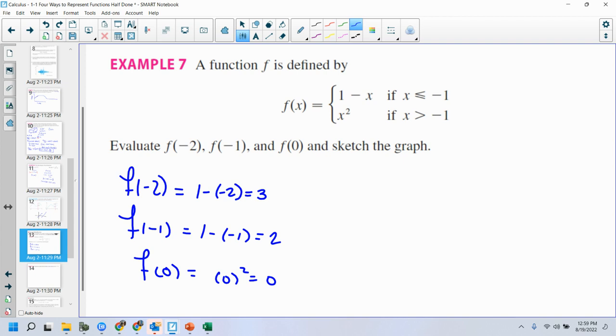Now I've kind of just made a little table of values, right? Negative 2, comma 3, negative 1, comma 2, 0, comma 0. That doesn't give me the full and complete picture of the graph, but at least, oh, I forgot again to get a coordinate plane. Got to do that. Sorry, I'm gonna just make one up here. I want to go to negative 2. Okay, we'll just go up to 5. 1, 2, 3, 4, 5. 1, 2, 3, 4, 5. And if I go 2, it's going to be 4. Okay.